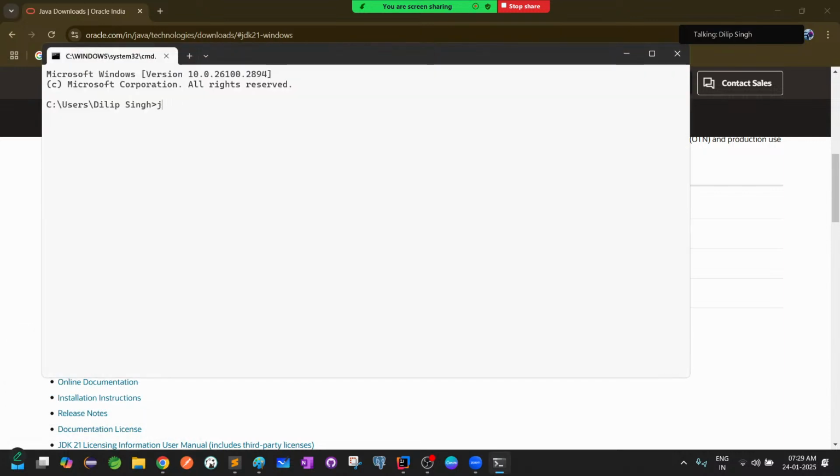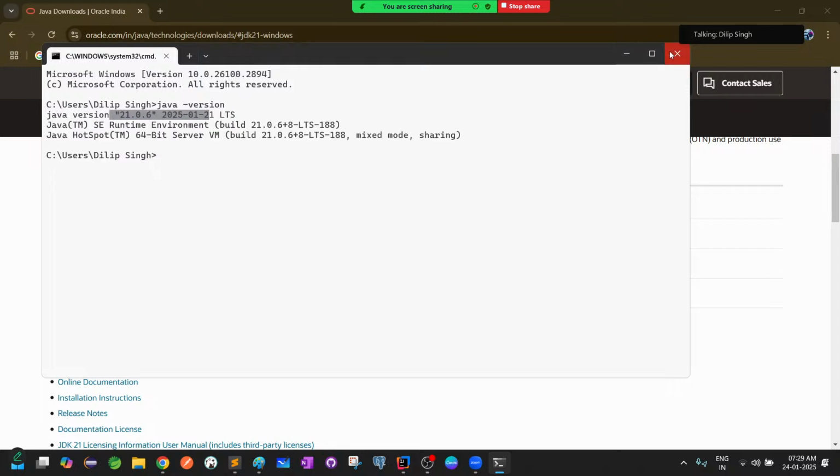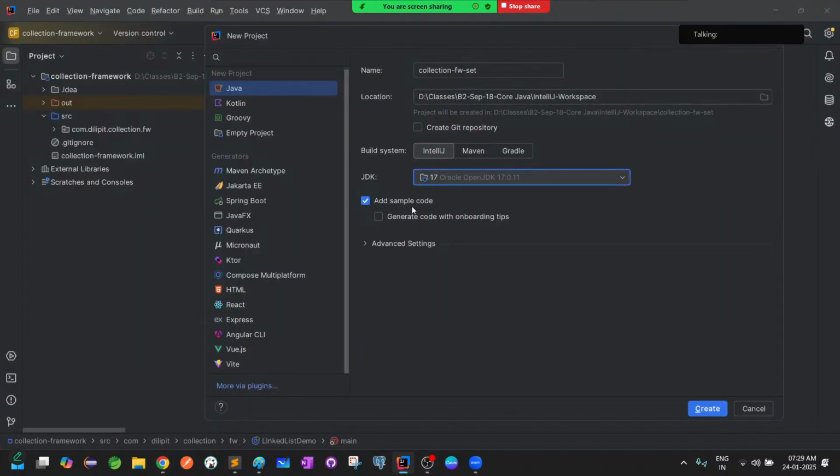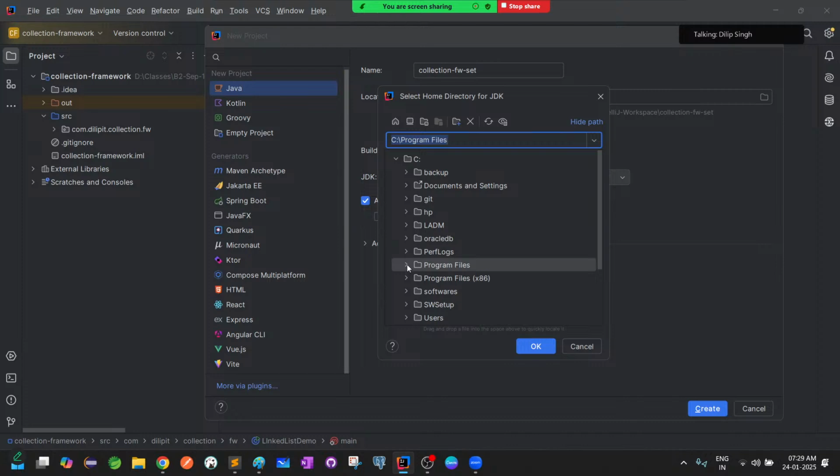You can use Java 17 also, but I thought in Eclipse we have the Java 21 configuration. Let's make all training on Java 21 itself. Add JDK from disk.